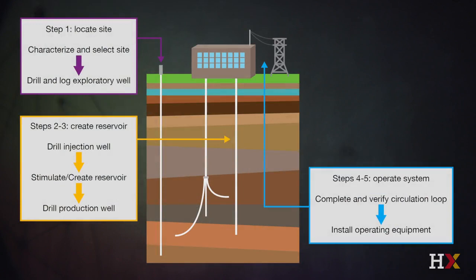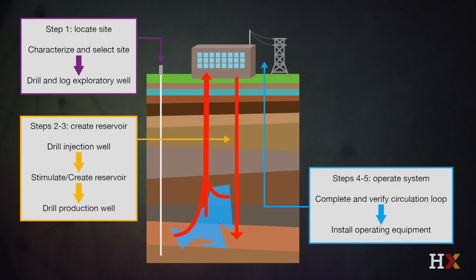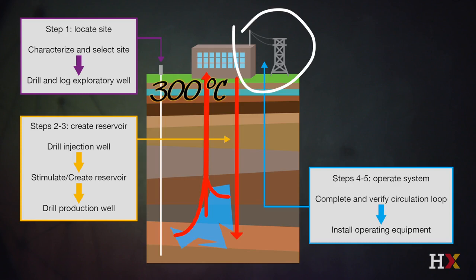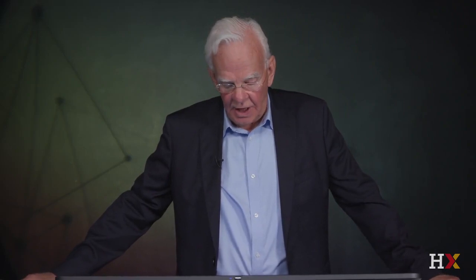So let's just review the way this is evolving. The simplest way is to inject cold water down 8 to 10 kilometers, let it diffuse through the hot rock formations, and then extract the steam coming out of that at typically 300 degrees Celsius, and to use that to drive the turbine that then produces the electricity that's added to the national grid. And the advantage of this is that it uses this general capability of extremely high temperature rock structures below the surface that exist in large regions of, for example, the western United States.